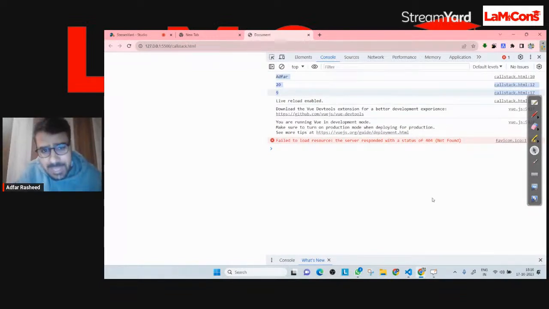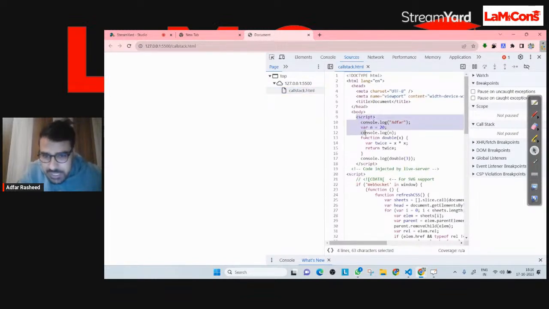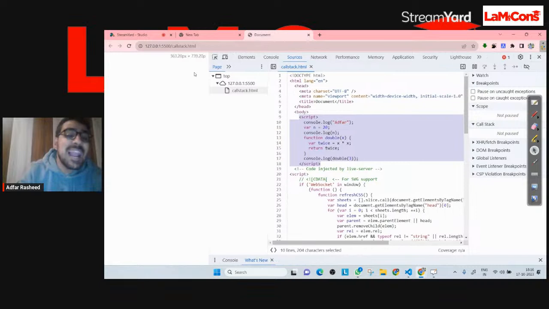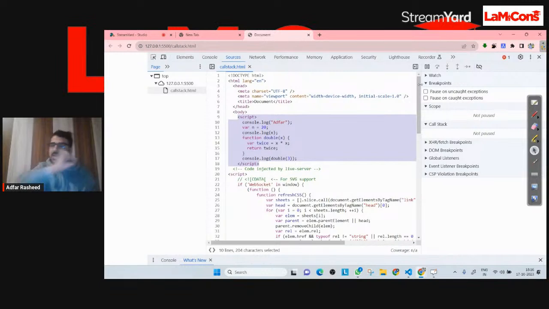Okay. Now let's move a little bit forward. Let's try to understand how my JavaScript engine is going to treat this particular file. If I click on sources and then on this file, I can now see my JavaScript code. Now, what do I need to do? I need to tell my JavaScript engine, hey, execute my lines of code line by line. Don't execute them together as one. Execute them line by line so that I can properly visualize what is happening with my code, how my JavaScript engine is treating it.